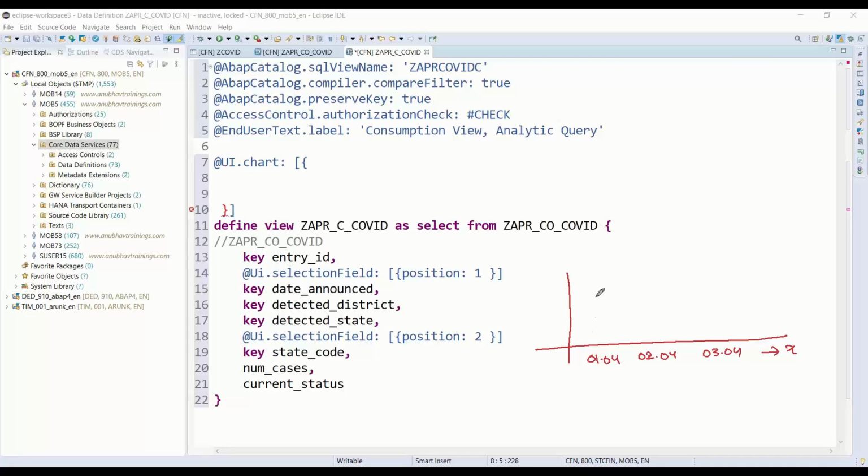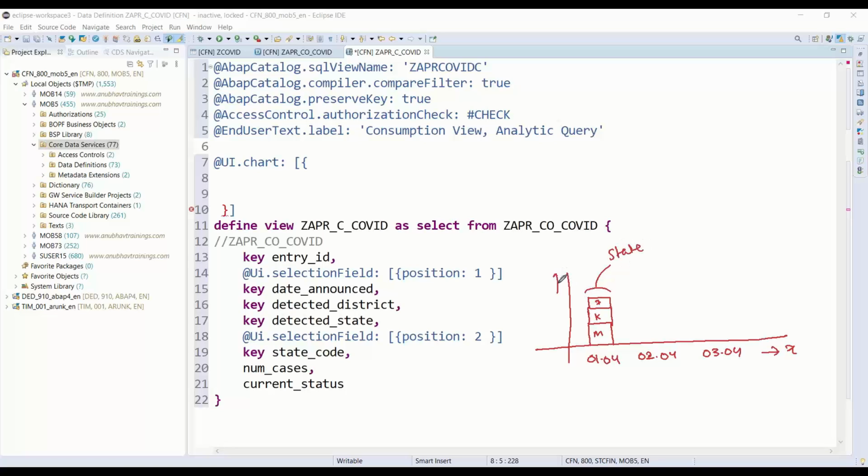The second thing is, within that date, you would have different cases in different states. So let's say a state, Maharashtra, then Karnataka, and then Delhi. I want here a stack chart which will display the cases in each state, Maharashtra, Karnataka, and Delhi, for that date. So this is my other dimension, which is state.